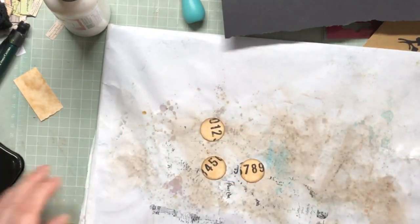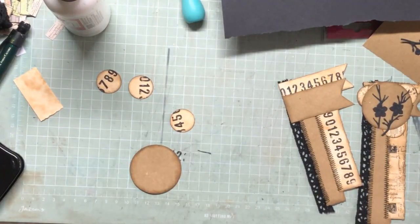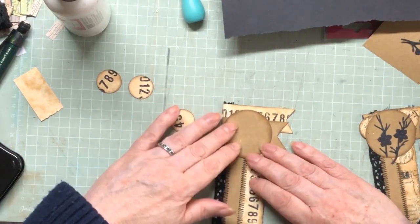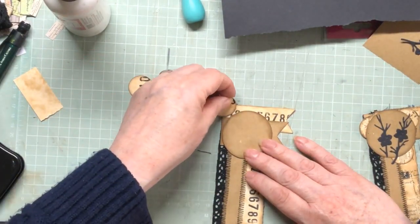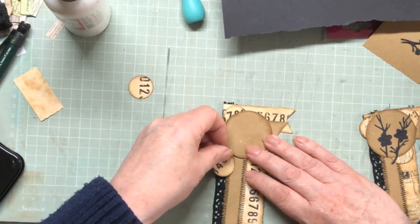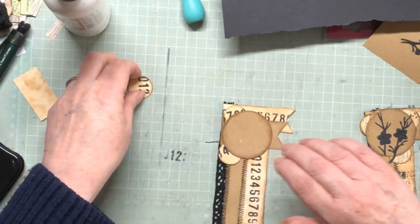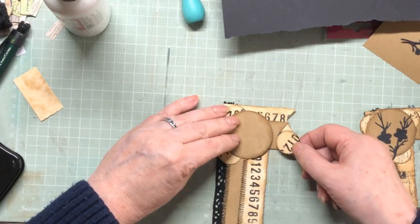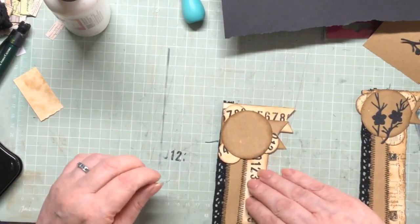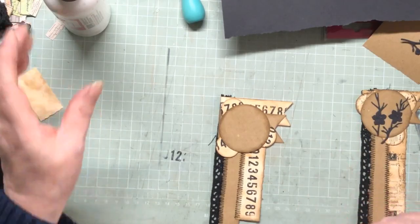And I enjoyed it. So there we are, we've got our numbers stamped on there. And what's going to happen is that's going to go onto there. And these are just going to sort of peek out. They don't have to be the right way up either. Kind of like that. I'm going to put one there as well. And that's the best I can do with only two sizes of circles.